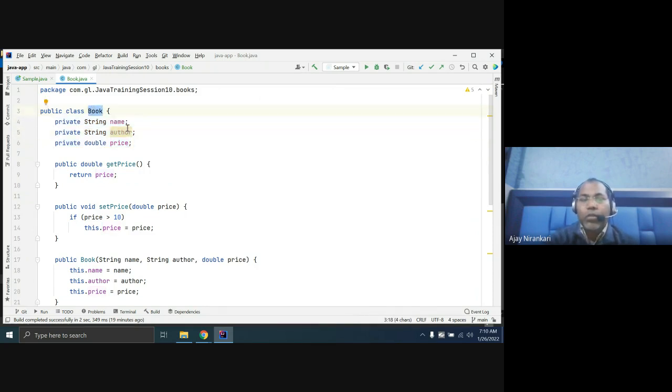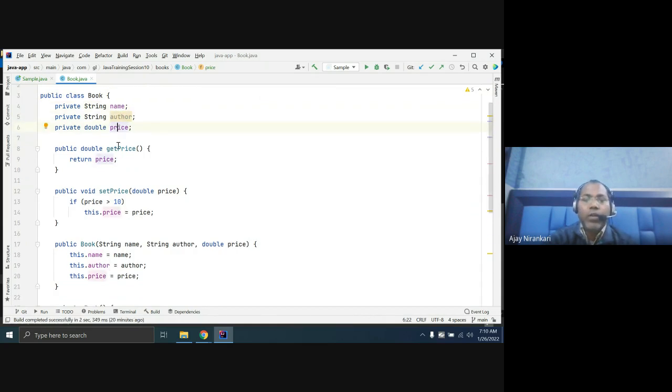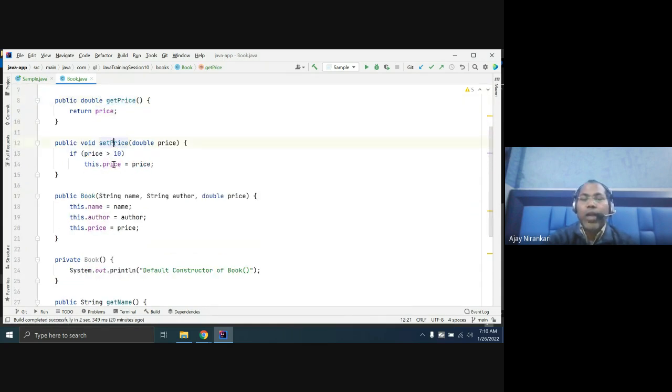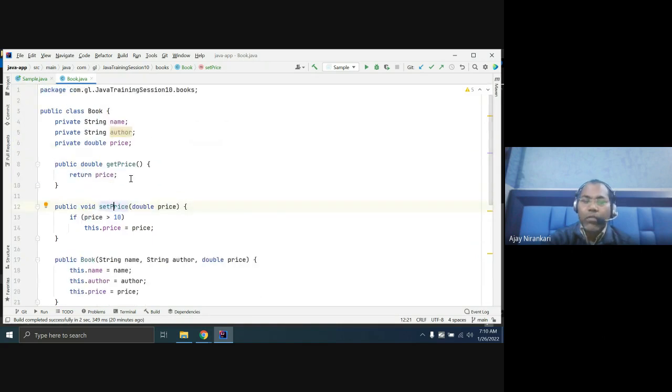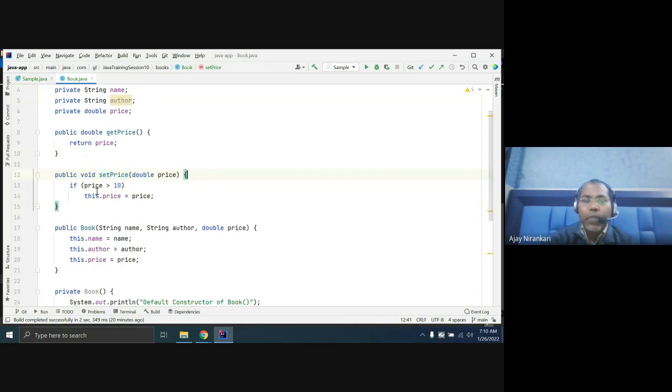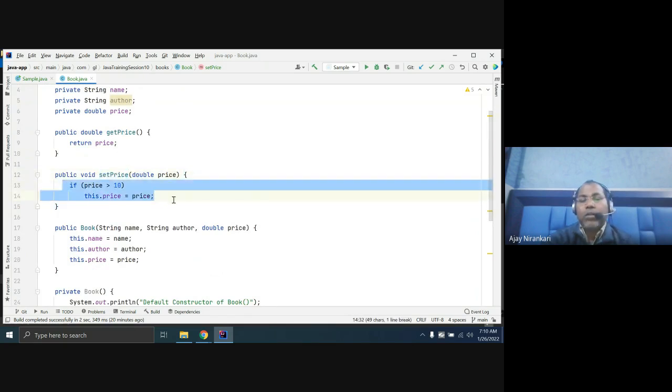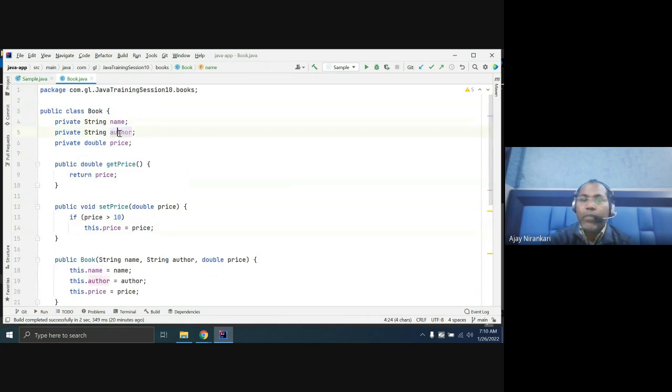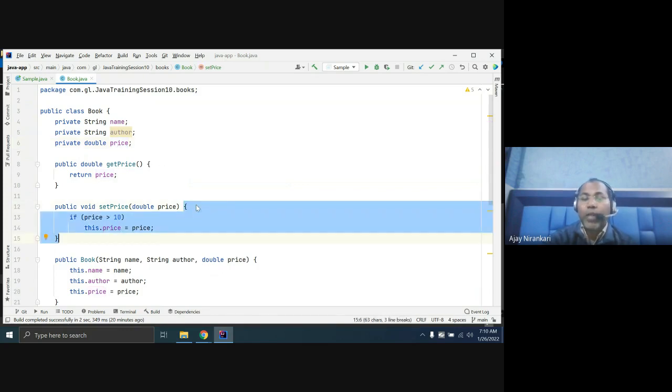Sometimes you want to give the name, author, or price, so always prefer to write a method. You mark this method as public, so anyone can access it, because methods help us write business logic. For each variable, we might need to place some logic, some condition, some validation. Only a method lets you put condition, validation, authentication, authorization, whatever you need.